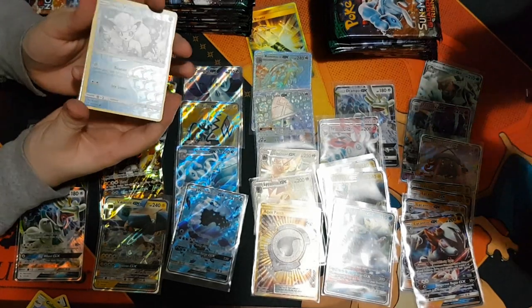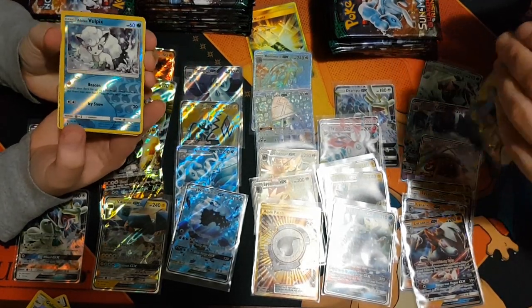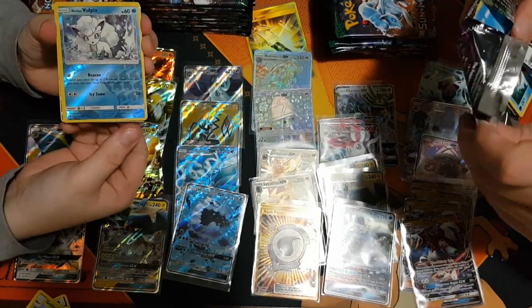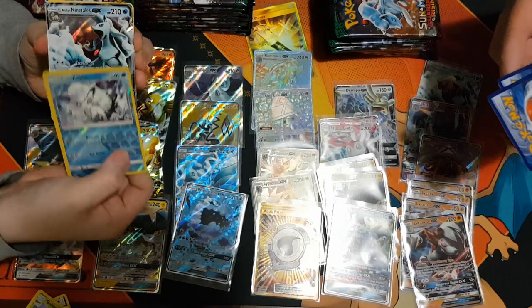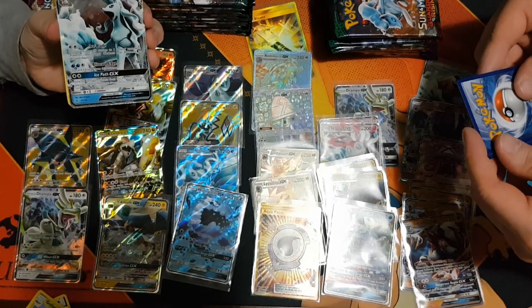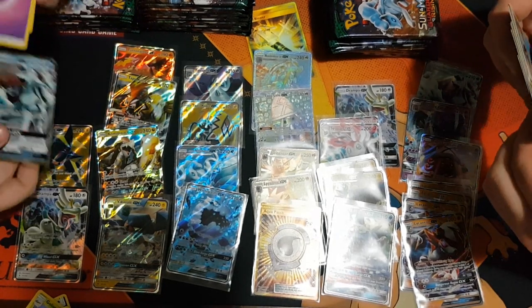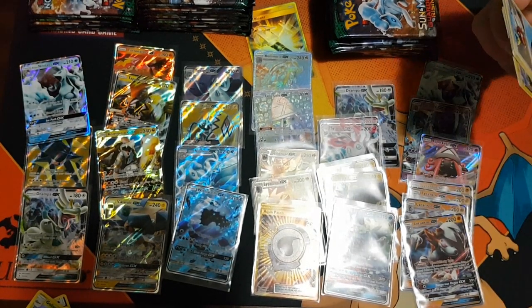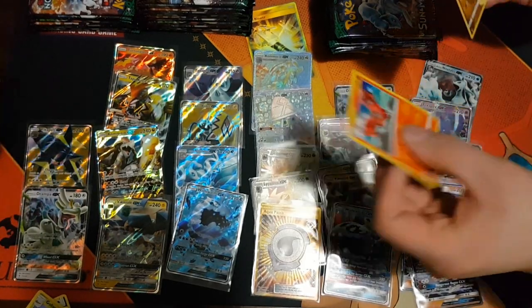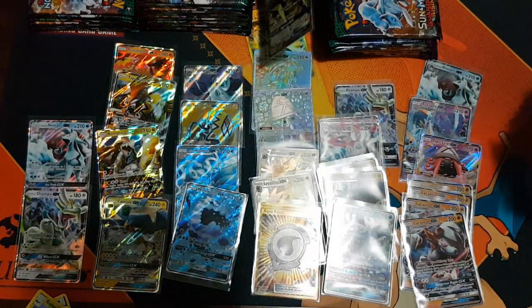Ooh, I have something. So, it's starting with an adorable little Vulpix. It could only be better if the background was purple or red. And a Ninetales. Is that a full art rare? No, that's not. Whoa. This is like the rare you always see. Oh, I think this was supposed to go over here somewhere.